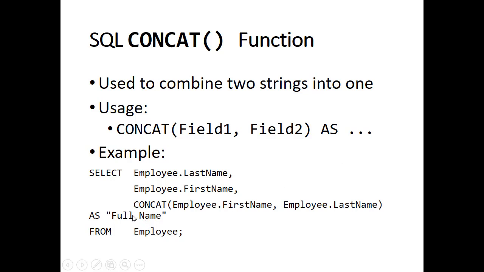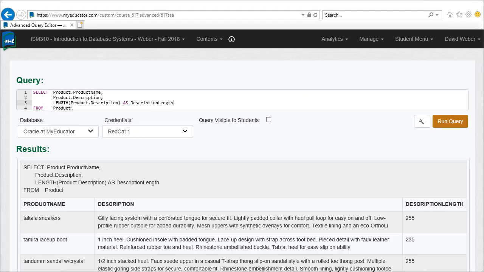A lot of students want to know, if we're concatenating first name and last name, do they need to be in the query? They do not. I do not need to show last name and first name in my query output in order to concatenate it. I could just have this single line in the select statement and it would run just fine. The reason I'm keeping last name and first name in here is just for demonstration purposes so you can see what it's doing to those two fields. Let's open up our editor and paste in that query.